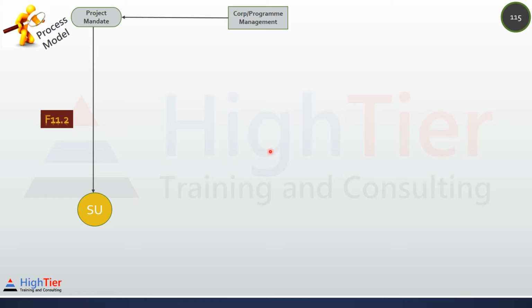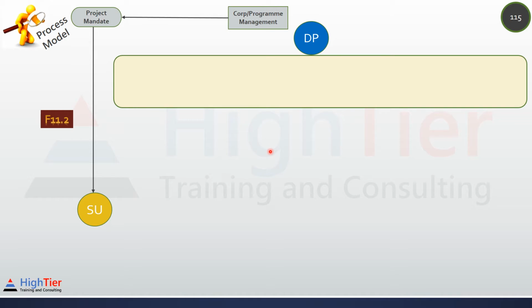The objective of the SU process is to ask a simple question: do we have a viable project? Is the investment a good business decision? Is it worthwhile to continue? If worthwhile, then we want to initiate the project. But if it is not worthwhile, then we don't want to initiate the project. Though as a project manager, you may believe it to be a worthwhile project, you cannot make the decision and have to go to the project board, who sits in the directing a project process for decision making.